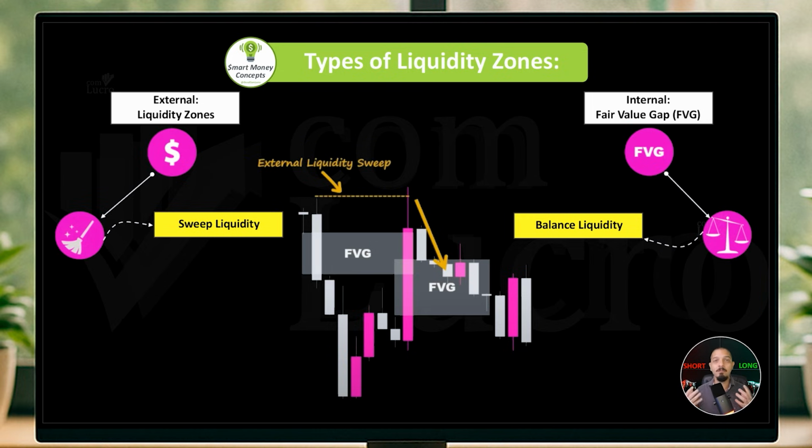These are the areas where many retail traders place their stop-loss orders. For instance, at a swing high, stop losses often sit just above the level, creating a pool of liquidity that large market participants may target before reversing price direction. In practice, price tends to move between buy-side and sell-side liquidity, seeking these clusters of orders to generate movement and volatility. Recognizing how liquidity flows between these zones helps traders anticipate where price might react and refine their entries, exits, and overall strategy.